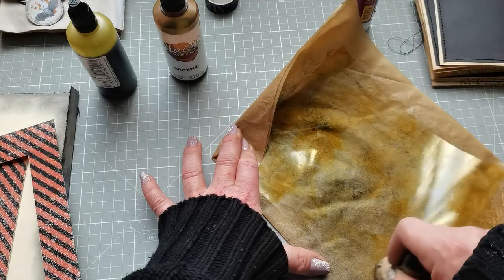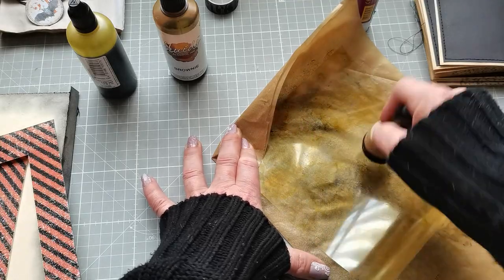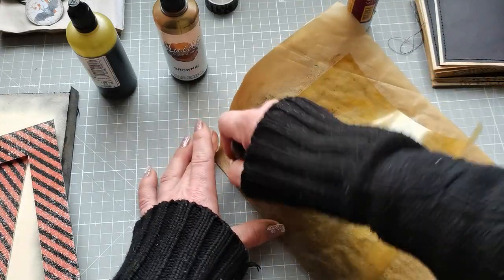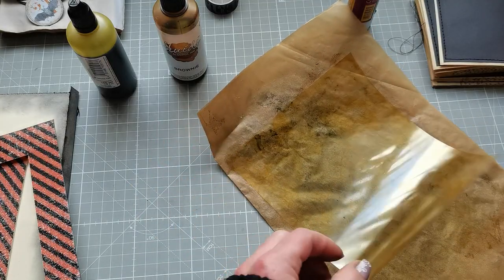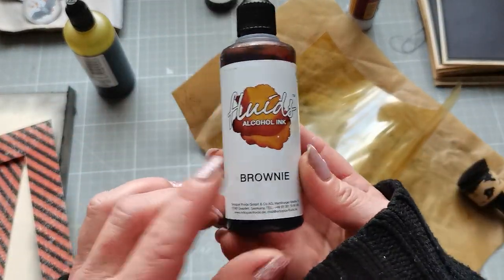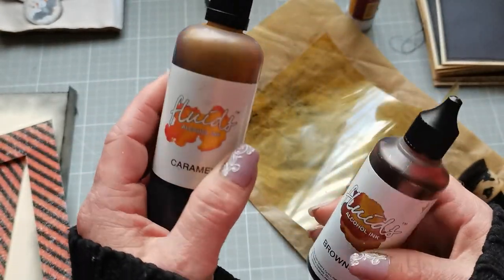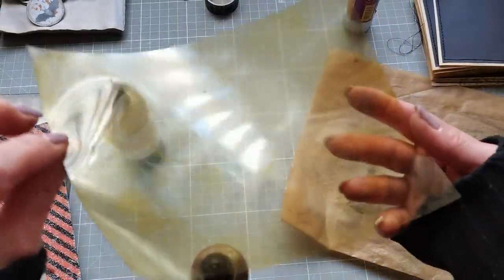And I'm using Brownie alcohol ink from Octopus brand. It's perfect. It does have a really nice color. And they do sell in large bottles, which is perfect for me. I don't feel guilty when I'm using it. So this is Brownie from Octopus. I found it on Amazon. I do have also Caramel, which is also brilliant. It's a little bit lighter color. That Brownie, it's beautiful, dark, something like a vintage photo. If you know distress ink, Vintage Photo. So this has a really beautiful tone.